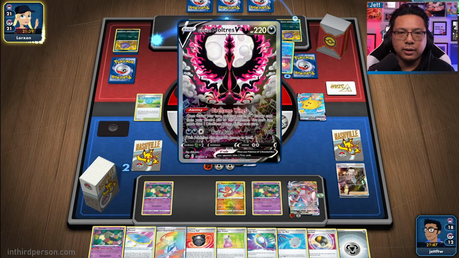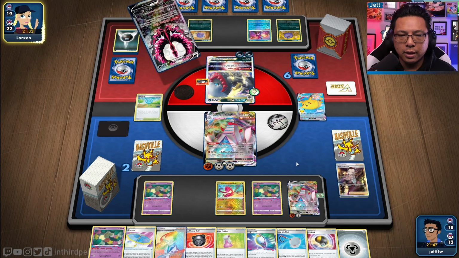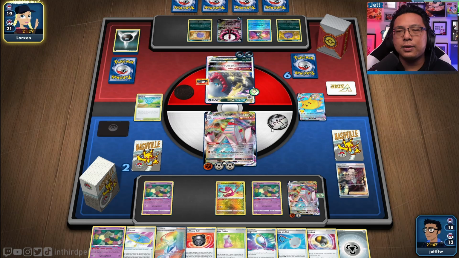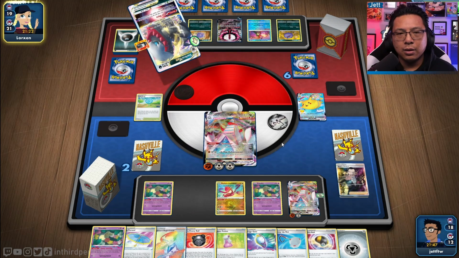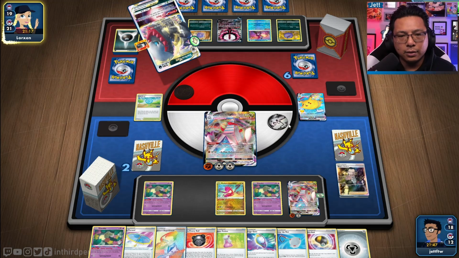Because, yeah, we are basically a Boss's Orders on this Moltres away from winning the game. They are going to get a little bit of damage here. I'm not too concerned. Okay, yeah, 330. It's not hitting 330. They do have the Ascension here to slow down and stop abilities. But at this point, it's too late. We did what we needed to do.